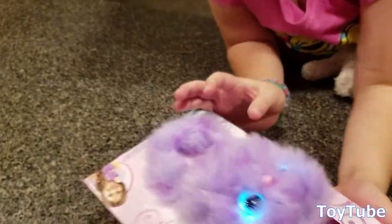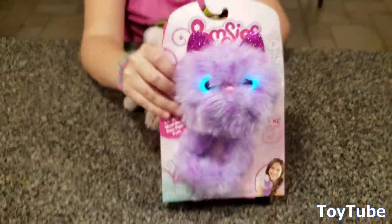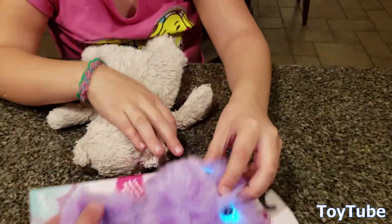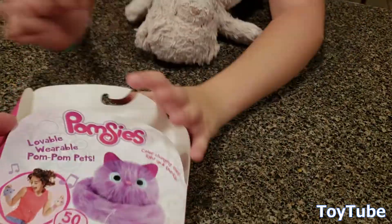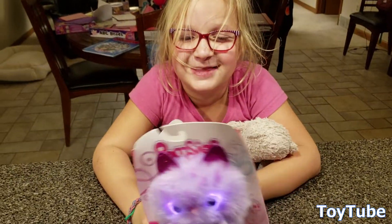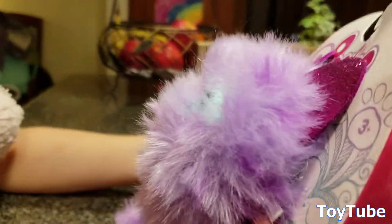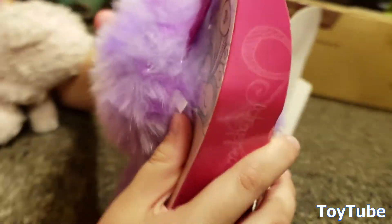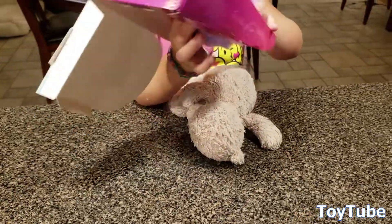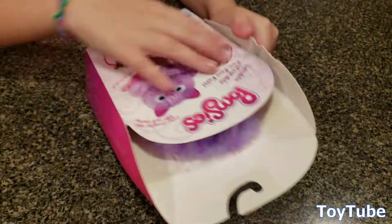So let's open it up. Dad, there's a brush in there. The eyes are just blue. Okay, so how do we open it up? Let's figure this out. We need to comb your hair, kiddo. Oh my gosh, isn't that cool? Let's take it out of the package — I can't pop it out. We are back. We used the scissors to cut open the tape. Come on, Egg Drop, let's do this.